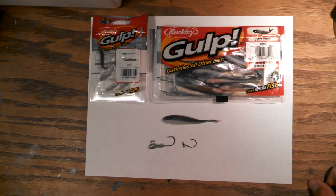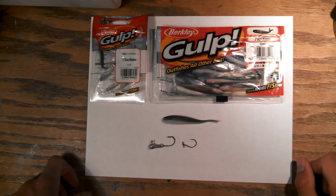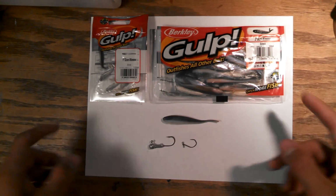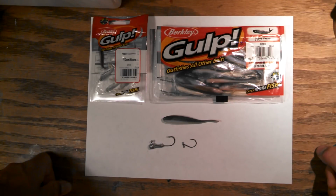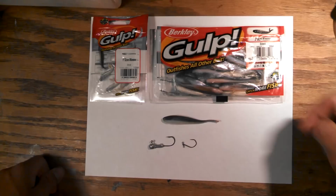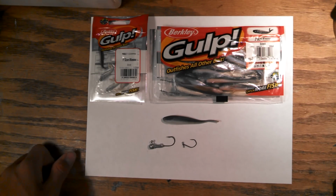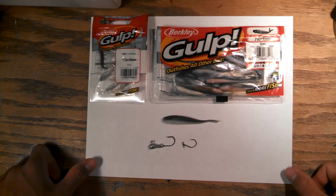Anyways, I've been fishing mainly saltwater for these past 2 weeks. I got video the first time I went, but it was just puny. I caught almost 35 little calico. They weren't even half a pound, so I didn't want to put that up because it'd just be boring to you guys, and I know pretty much all of you fish freshwater. But if you want to see some saltwater fishing, just comment down below. I don't know if you wanted to watch that or not, but because I live in San Diego, you got to get that saltwater fishing in there.